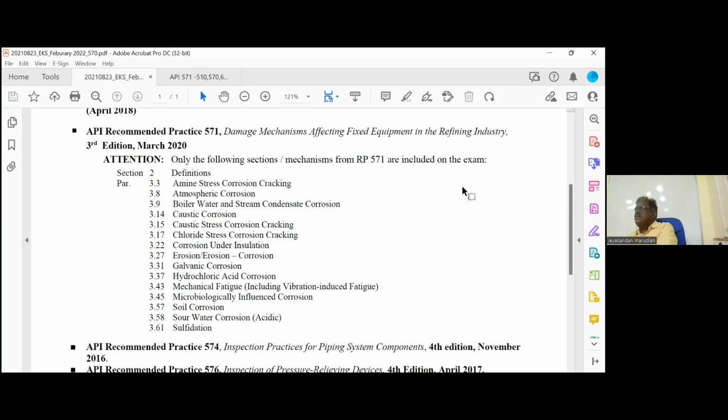Now, the third one, which you are not familiar with, is acoustic emission testing. What is meant by acoustic emission testing? The basic principle of ultrasonic is acoustic impedance. We send a sound. When the material changes, velocity will change, and the sound will be reflected back. That is ultrasonic.